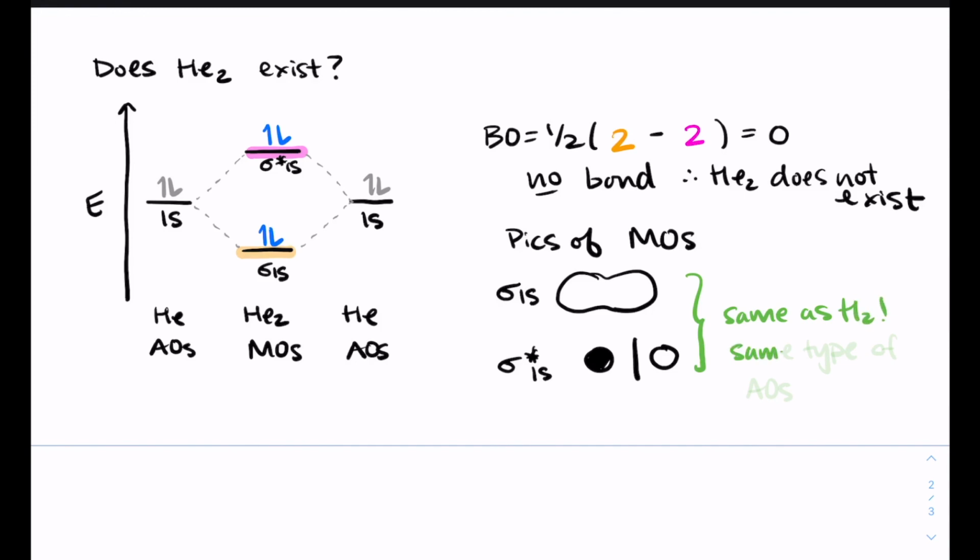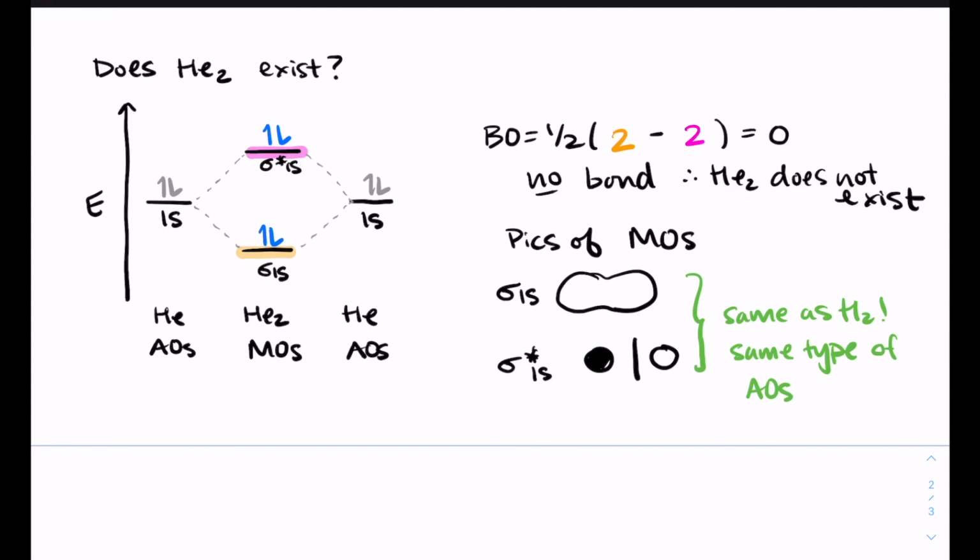Okay, so correlation diagram, bond order, picture of MOs. Those are the things that I'm going to ask you for. In MO theory, the components in the correlation diagram are the energy scale, the label for each of the three columns, the atomic orbitals with labels, the molecular orbitals with labels, the dots connecting the atomic orbitals to the molecular orbitals, electrons in the atomic orbitals, and electrons in the molecular orbitals.